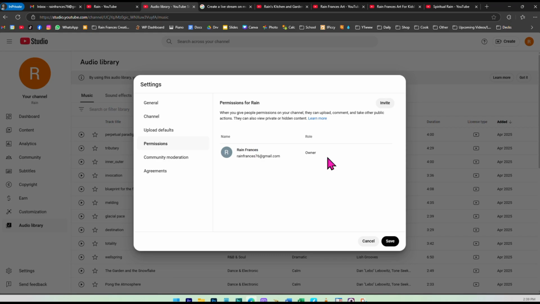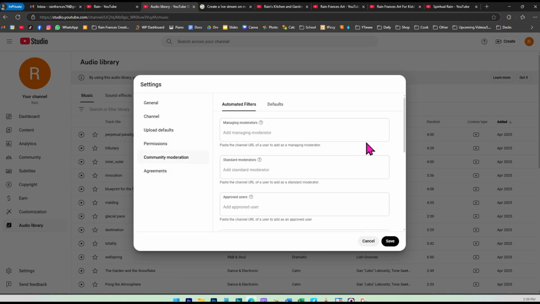If you want someone to co-manage your channel, that's a little advanced, but you can add them here. Community moderation. This is where, if you go to live streams, we often joke that we give people the blue wrench. And when you have the blue wrench in a live stream, that means that you can moderate. That means you can put people on a timeout. That means you can kick out trolls. You're a moderator. This is a little bit more advanced if you're a beginner, but as you go along, you'll get to know this, okay?